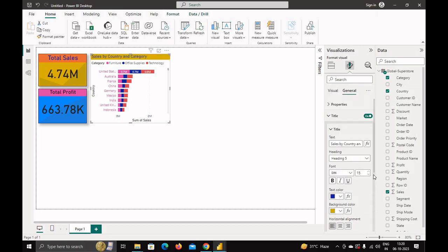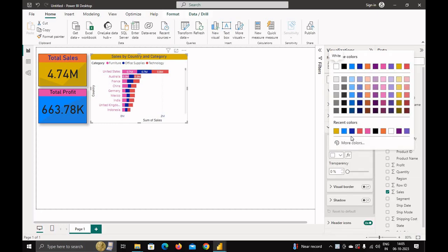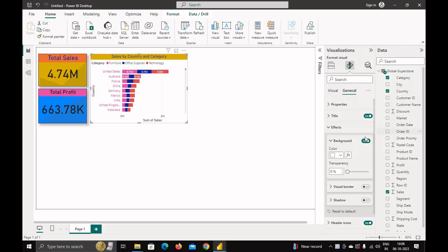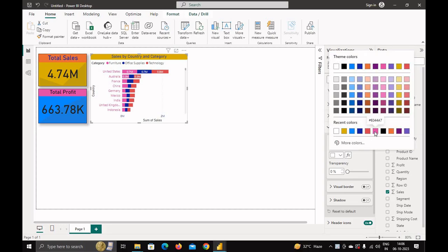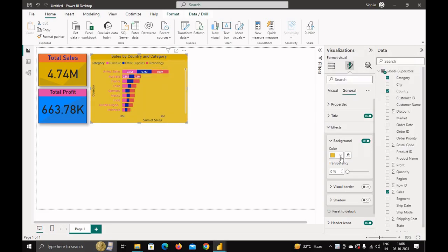So it's very easy. We'll centralize the title of this graph, and now go to Effects and change the background color. So let's change the background color. Okay, so you can change the color according to your choice.